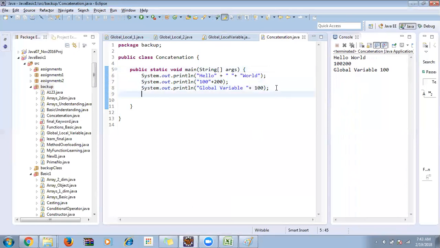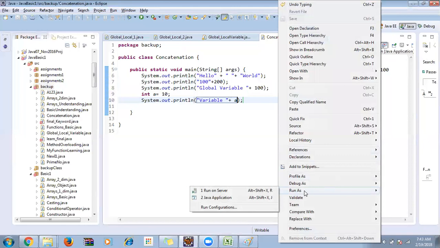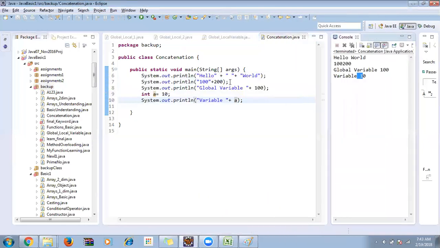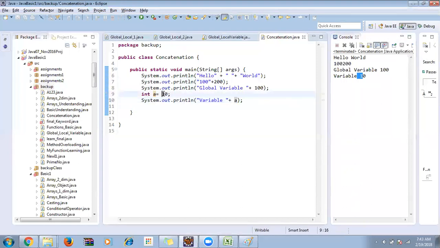Now I have one variable called int a equal to 10. Now if I print Sysout, variable, space plus a, that will give me variable, space, and then the a value, that is 10. So 10 will be printed.